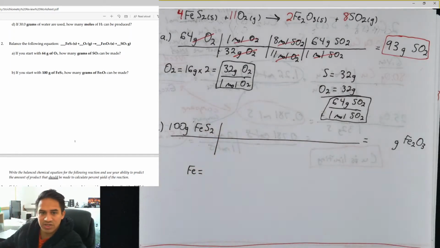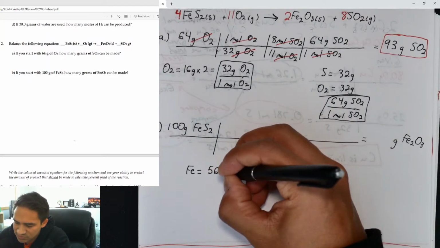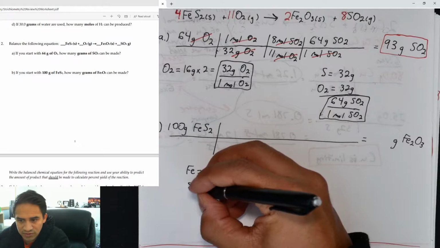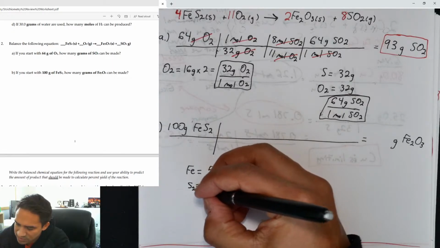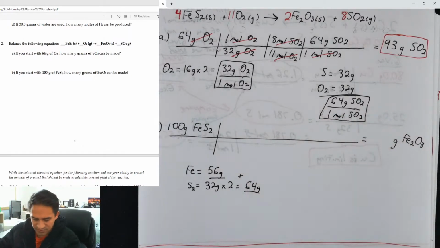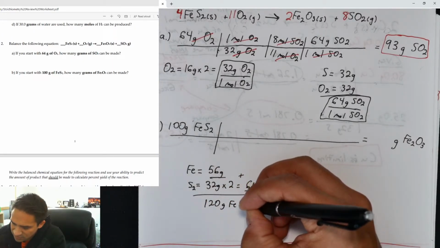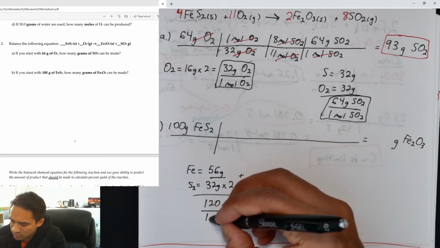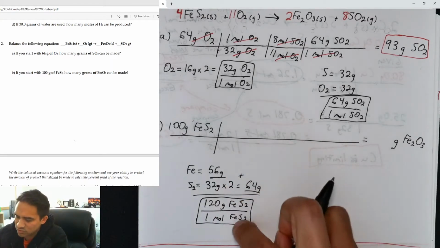So iron, again, I'm using a periodic table on my computer because my paper one is upstairs, and that is my fault. So iron, we're just going to round to 56 grams. Sulfur is 32 grams. We're going to times that by 2 because there are 2 of them in this compound, so that is 64 grams. And then if we add those together, 56 plus 64, I get 120 grams of FeS2 per 1 mole of FeS2. So there's our molar mass.